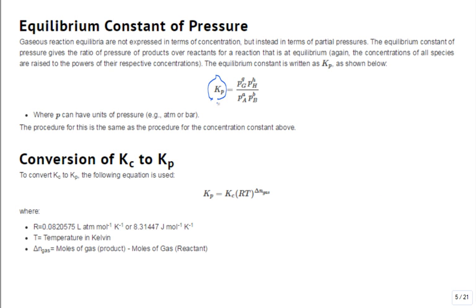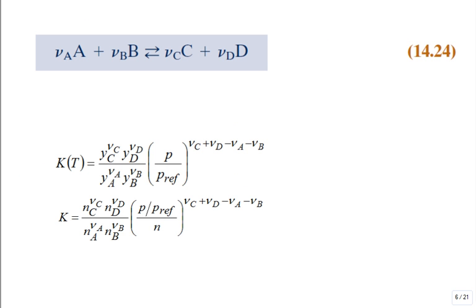Sometimes you'll see a K sub P, sometimes you'll see a K sub C. The P is typically for gases, and you're dealing with partial pressures. That's related to the amount, and the partial pressure raised to the exponent. And if you put them together, you can get more of a combined equation. So sometimes you'll recall, oh, K sub C, concentrations, K sub P, pressures. What do we have in this textbook? Well, equation 14.24 of this textbook talks about the general equation. Look at this symbol in between. Sometimes they'll write it like this and that, but it's different than that.